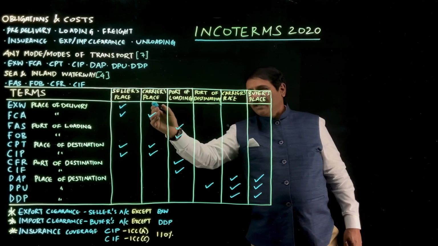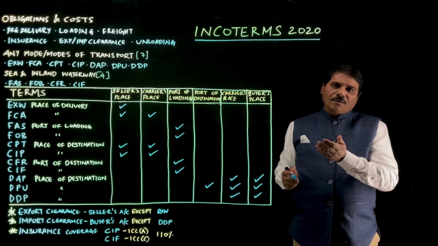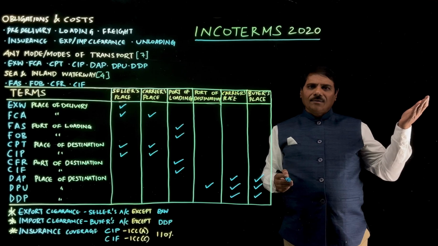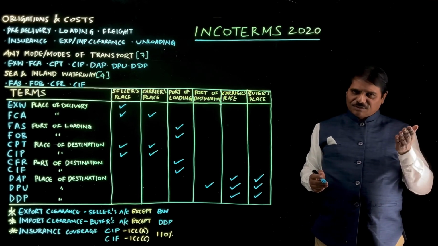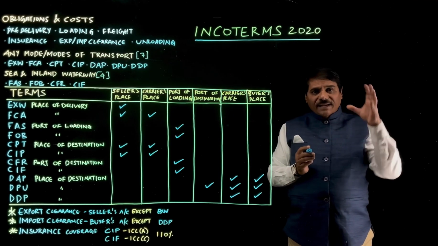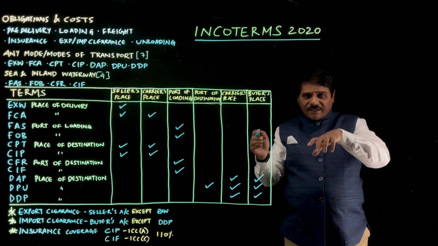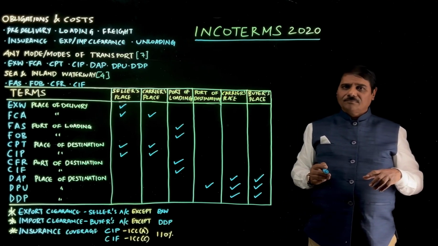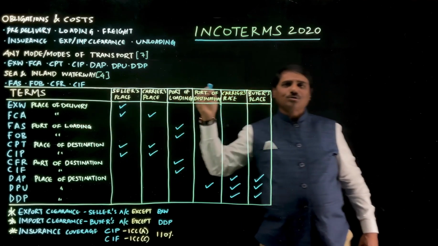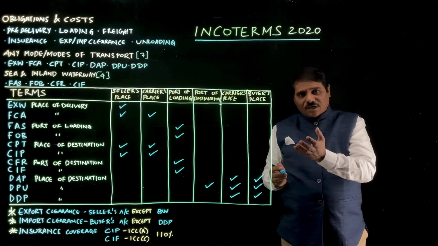So from the carrier's place to the buyer's country, it is the buyer's responsibility to arrange the transportation. So who is arranging the main carriage? For example, goods are moving from India to Dubai. The seller is required to deliver the goods to the shipping company at his place. Thereafter, the goods are carried to Dubai.